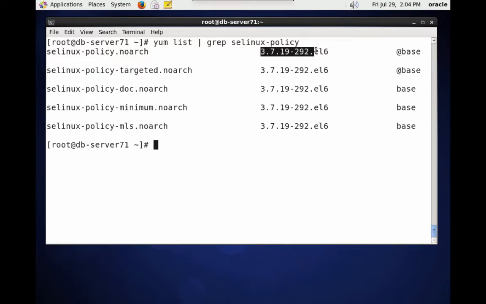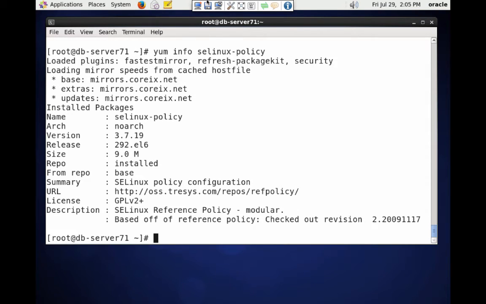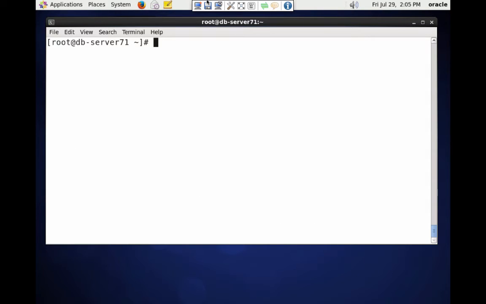It looks perfectly fine. Then you have another package here, selinux-policy-targeted, and you have the version number right there. Obviously you can get more information about these packages if you do yum info, and then selinux-policy, for instance, and you can obtain more information about each individual package that way. Okay, so we do have the right versions of the packages for SELinux.